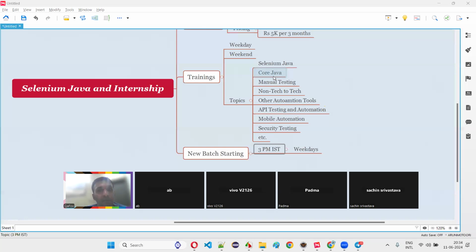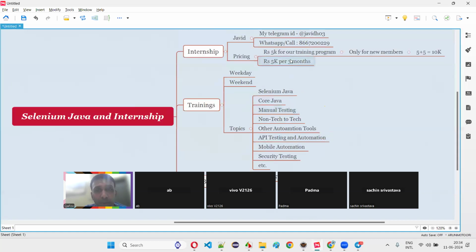Existing students can join for free because they have already paid 5,000 rupees. Existing students can also join batch 3 at 3 p.m. IST. You don't have to pay anything. The future batches and everything is free for the existing people also. And we assure that we will make your journey very good, and at the same time you are filling up your gaps in the internship program.